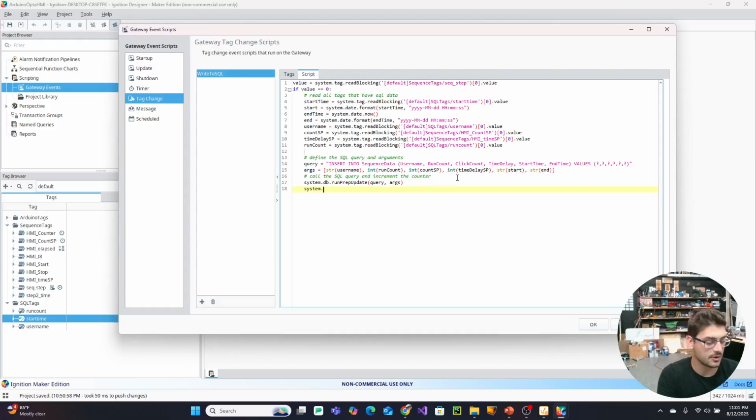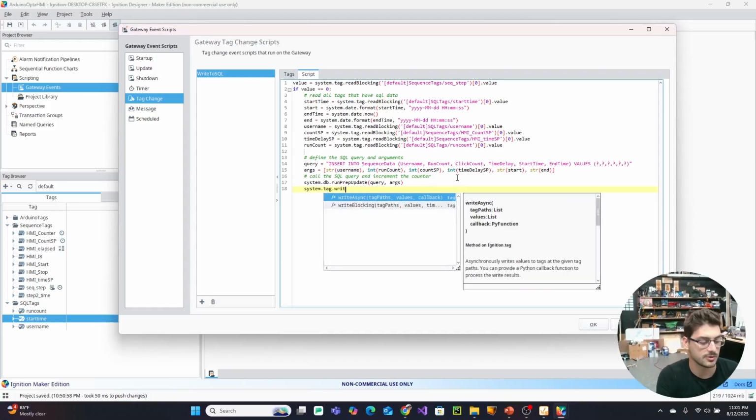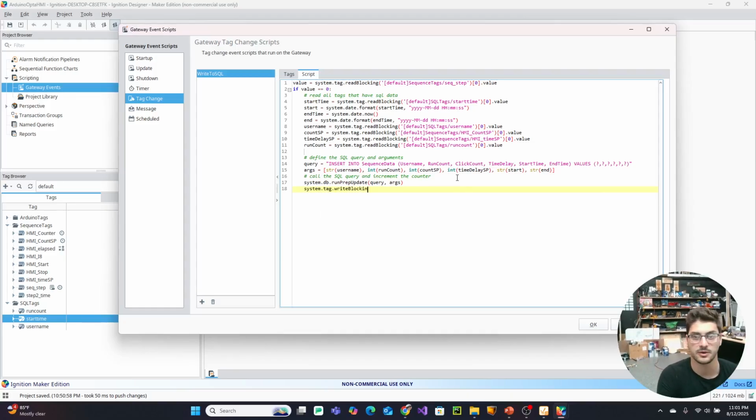And then the last thing I want to do, which will also show us when we run it that it's working, is I want to do system.tag.writeBlocking, and I want to write to this tag, run count, a value of run count plus 1.